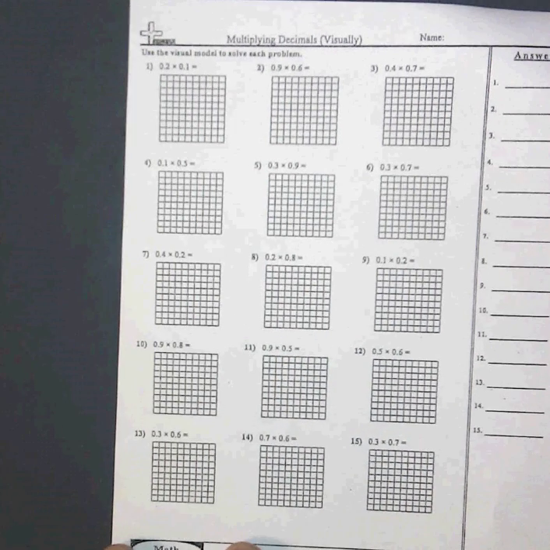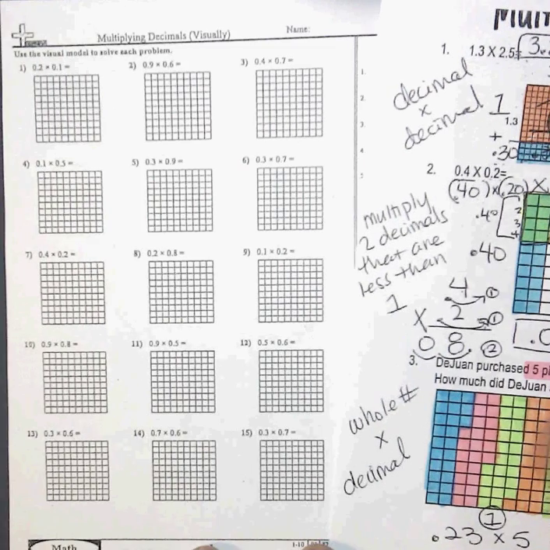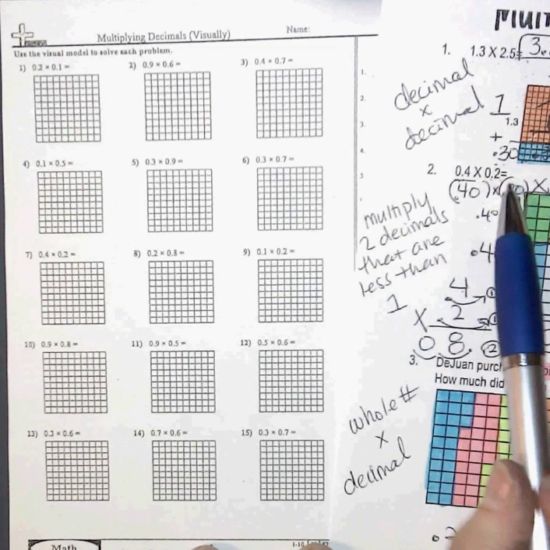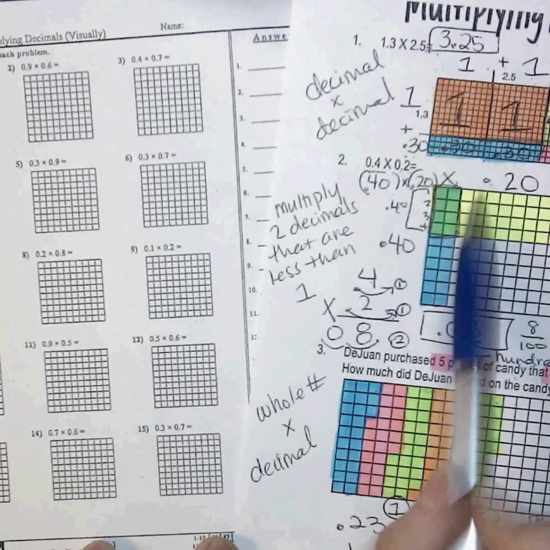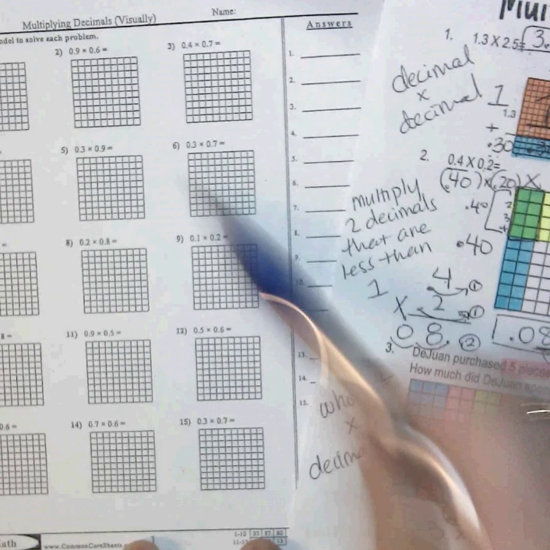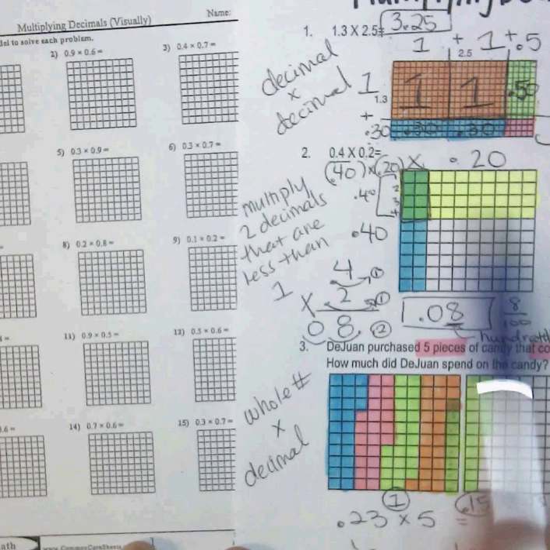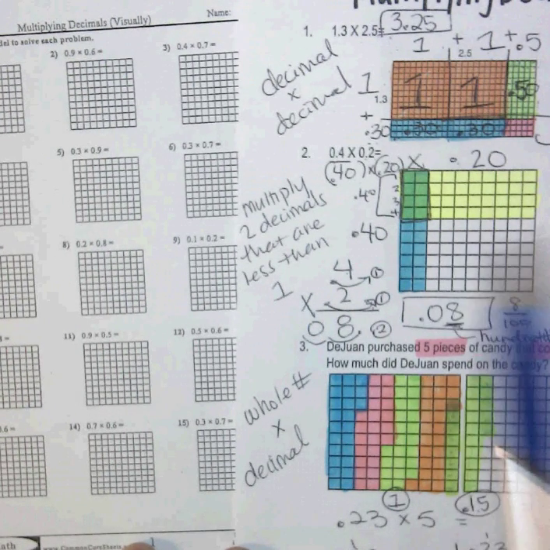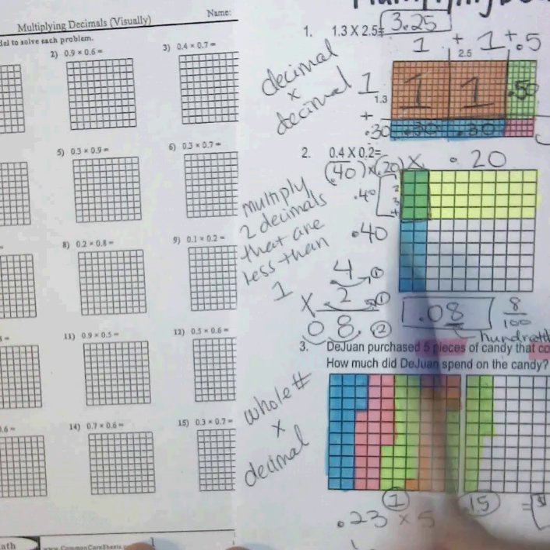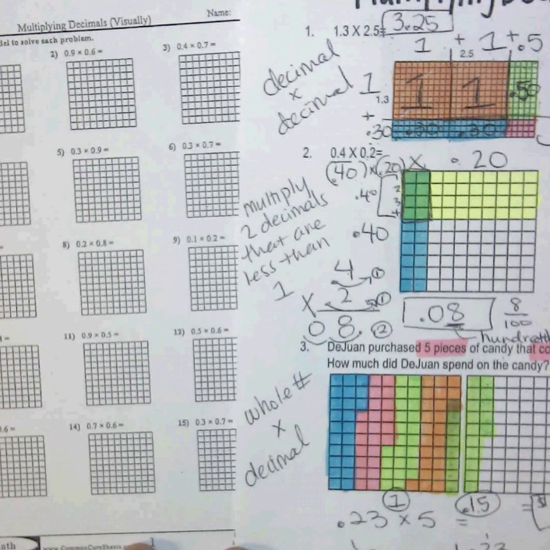If you look back at the notes that we took on this worksheet, this right here, the 0.4 times 0.02, this information is this exact same thing. So if you don't know what to do here, go back to this video and watch it again and look at what I did there, because that's how I taught how to do this work right here.